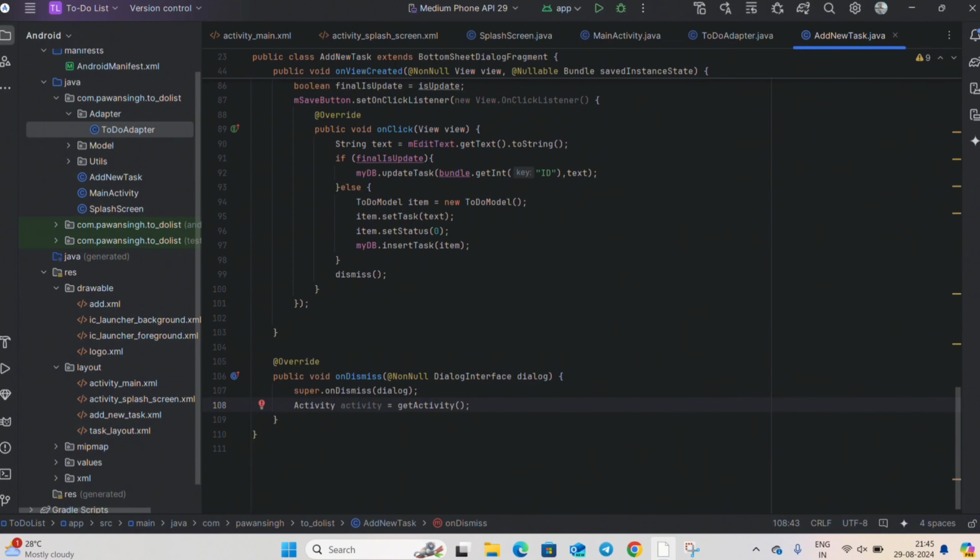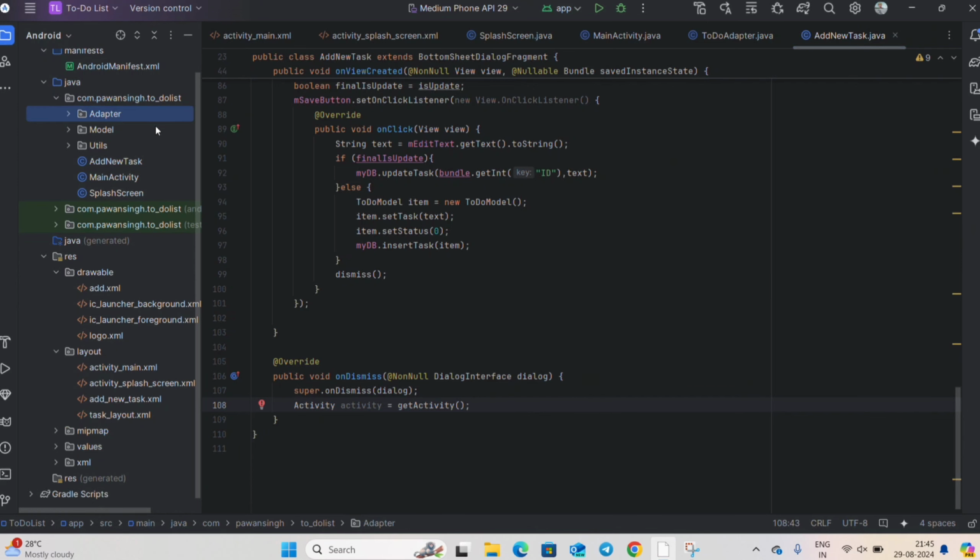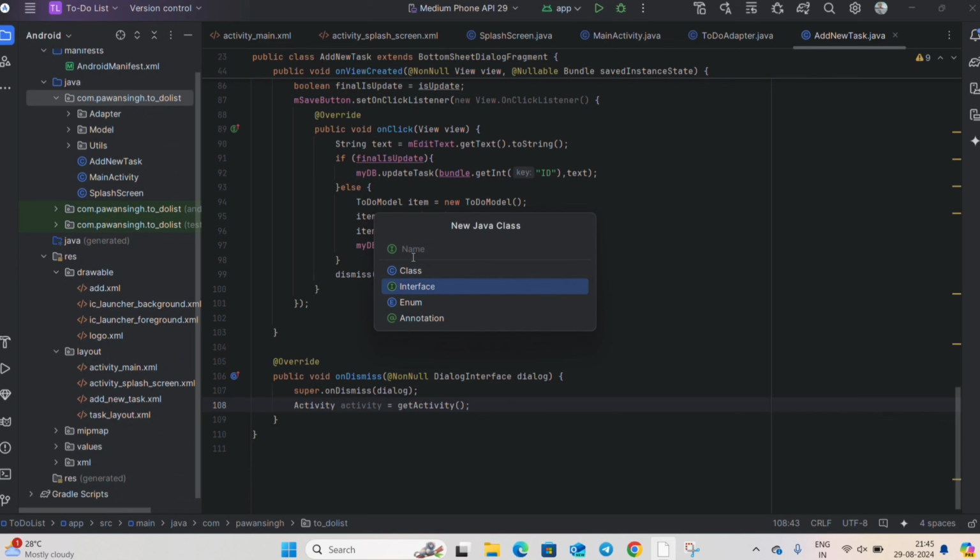So now we have to create an interface, so let's create it. So firstly minimize this adapter, and inside your main package, this is com.pawan.singh.todolist, create a new Java class and click on interface and name it OnDialogCloseListener, and press enter.